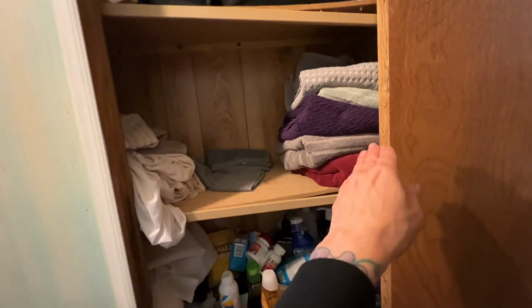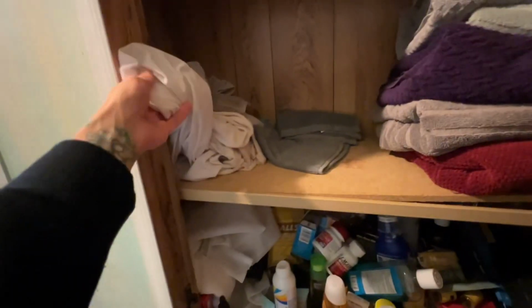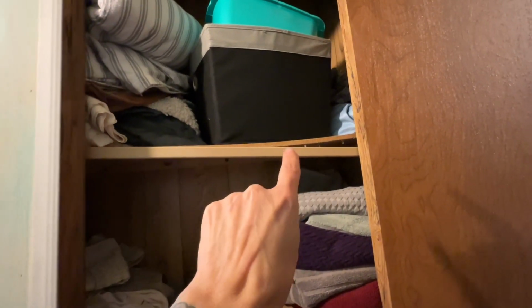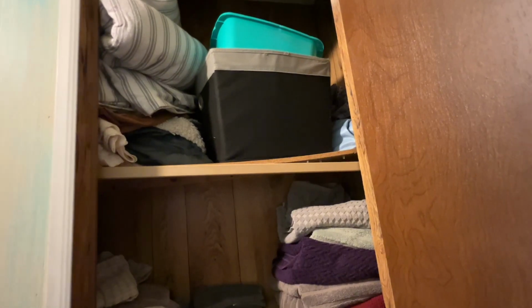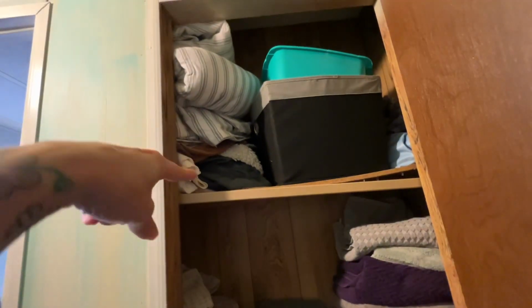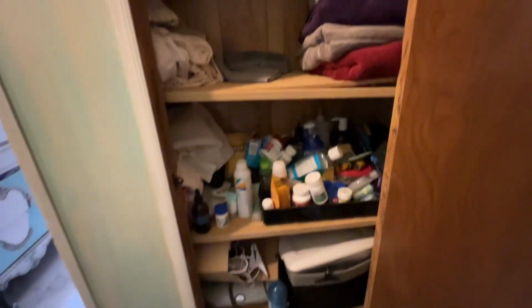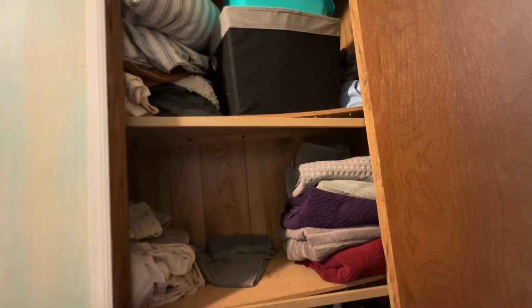This typically has towels, and we're obviously doing laundry, but there's also a random sheet or something right here. It doesn't belong. And then up here I have some more medical supplies that are more like gauze and ankle braces and things that we really won't use very often but do come in useful when you need them. And then we have some extra sheets and stuff up there. So I'm just gonna pull everything out, make decisions about them, and then put everything back basically in the same space.